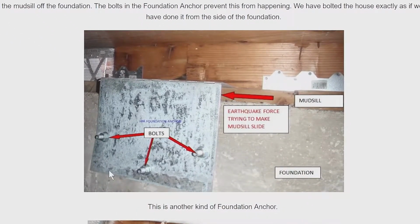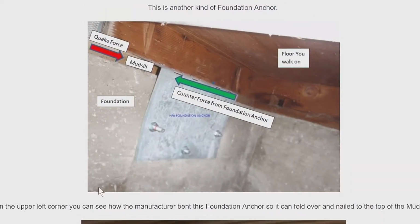This one right here, it's the same thing. You can see the red arrow, that's the earthquake force, and then you can see the bolts, also shown by those red arrows. Earthquake force tries to move the mud sill off the foundation, and the movement is prevented by the other style of foundation anchor. So here we have the exact same thing. This is the same sort of hardware. Earthquake force is trying to push the mud sill off the foundation. Counterforce is provided by the foundation anchor.